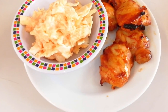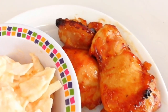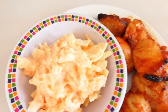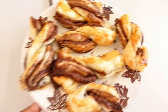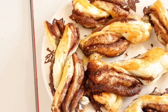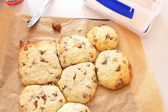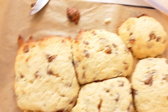What have we got here? The sticky chicken and coleslaw. How have you made the sticky chicken? It was in a sauce — ketchup and a bunch of sauces. Well done, Google. What have we got here? The chocolate pastry twist. You can smell the chocolate and butter in the pastry. Well done. Chocolate chip cookies over here.